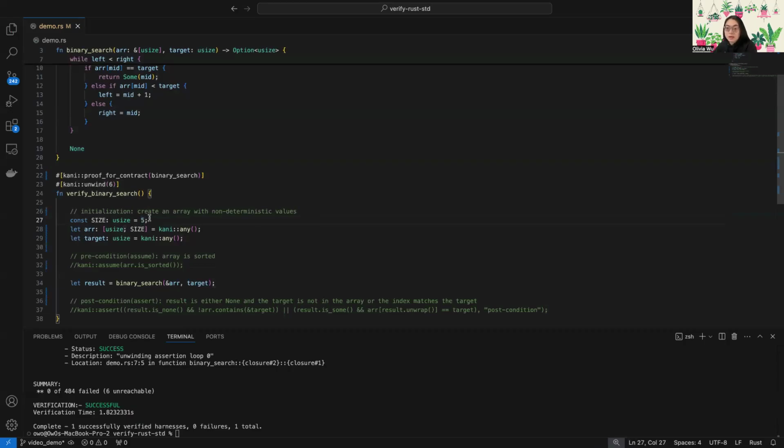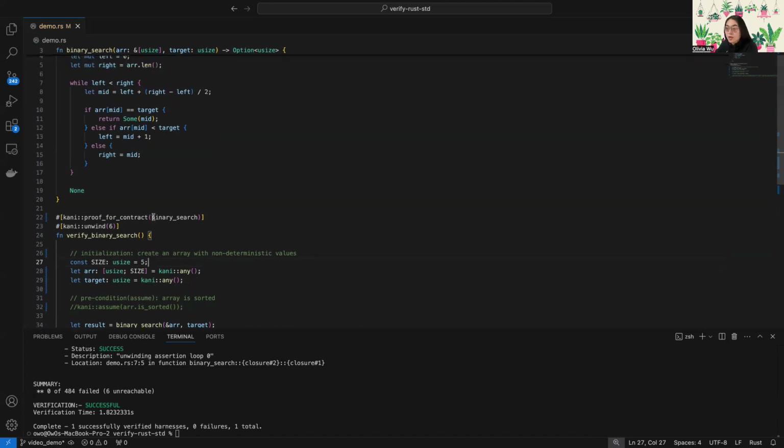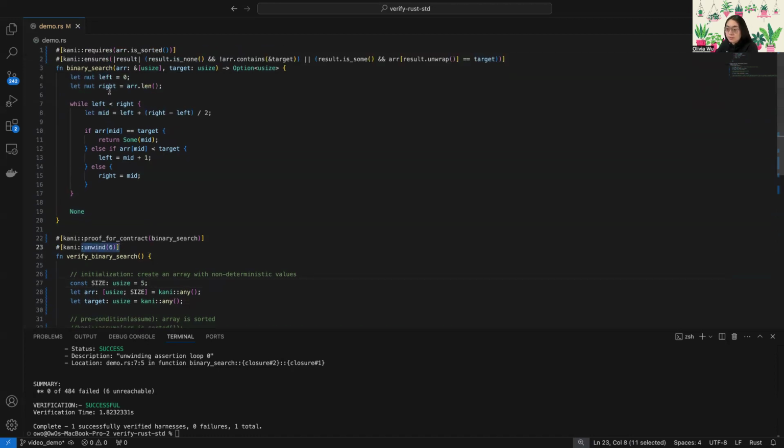Let's say we can prove that for the max possible array size, those properties still hold true. That's the last thing I want to leave you with: exploring the concept of loop contracts, because what we're stuck with here is this unwind bound because of the loop.